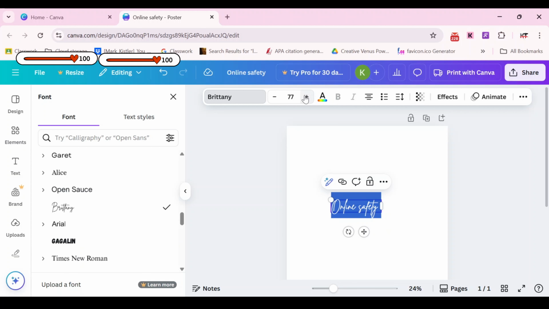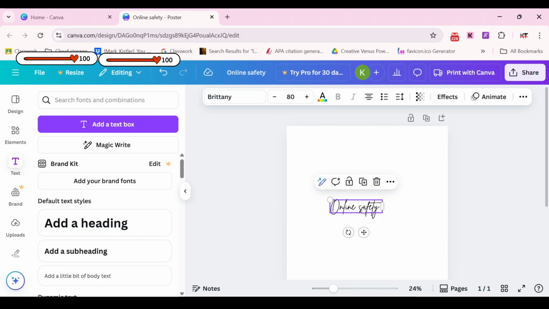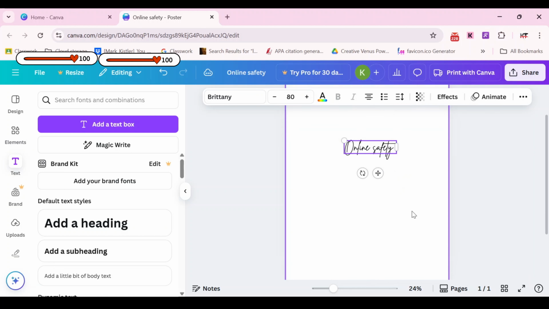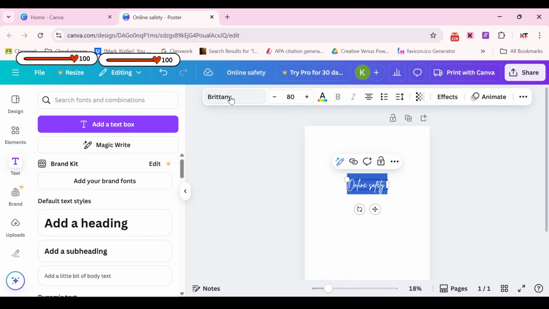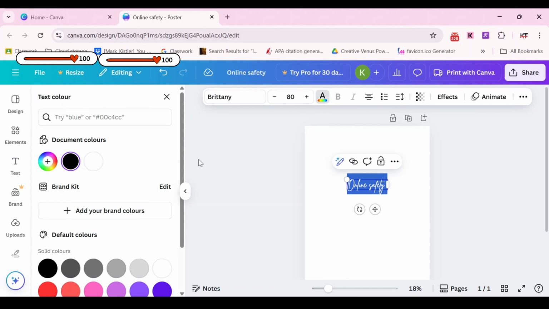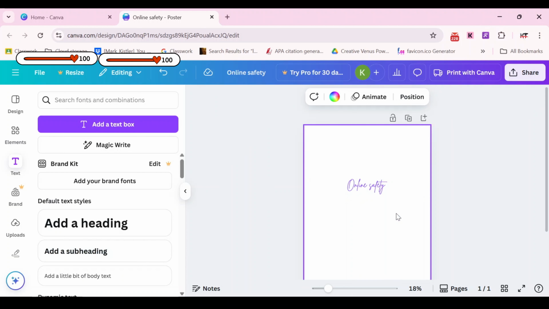So actually look at it like, okay, this is the size I want. All right? Now let's take a little look at it. This is about right. And zoom it down, see what it looks like. Change the font, change the size, and the font color. So the font color is up to you, whatever color you want to use. Purple is my favorite color, so let's use a little purple. Senior. All right. Online safety.